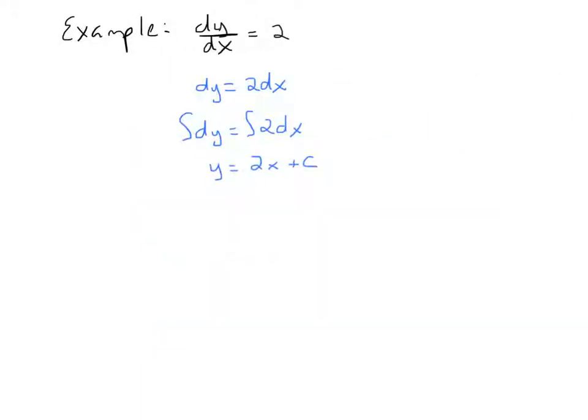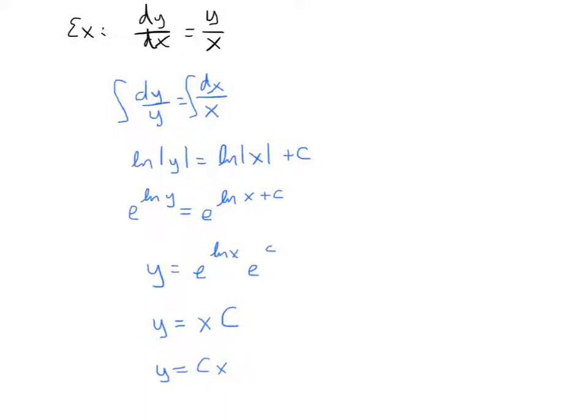Here's a really basic example. You can use separation of variables for a lot of integrals that we've done in class, but it doesn't always make sense to do that. So, yes, I can get the y's on one side and the x's on the other side and then take the integral, but I end up with y equals 2x plus c. Or, if I look at it from the very beginning, if I integrate that, I know I end up with y, because the derivative of y with respect to x is dy/dx, and then the derivative of 2x is 2. So I don't always need to do separation of variables, but if you want to, it might work.